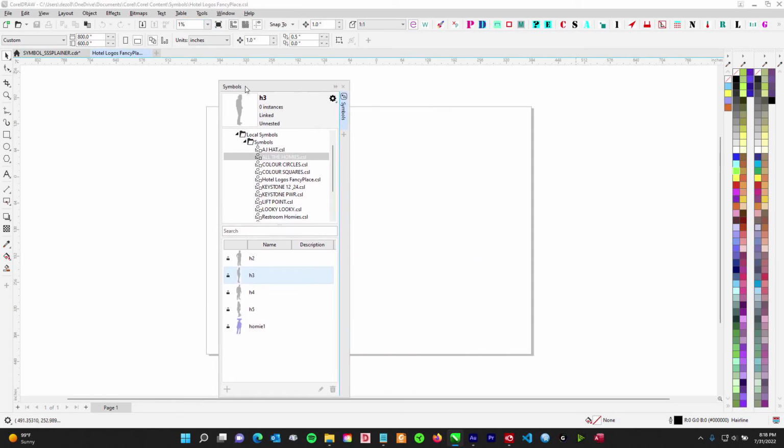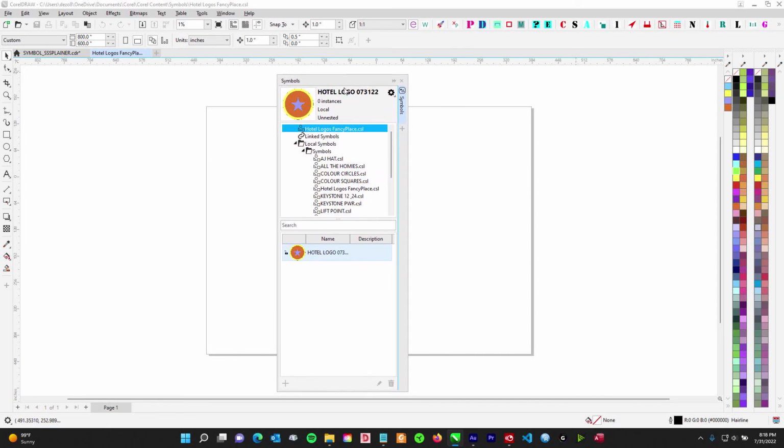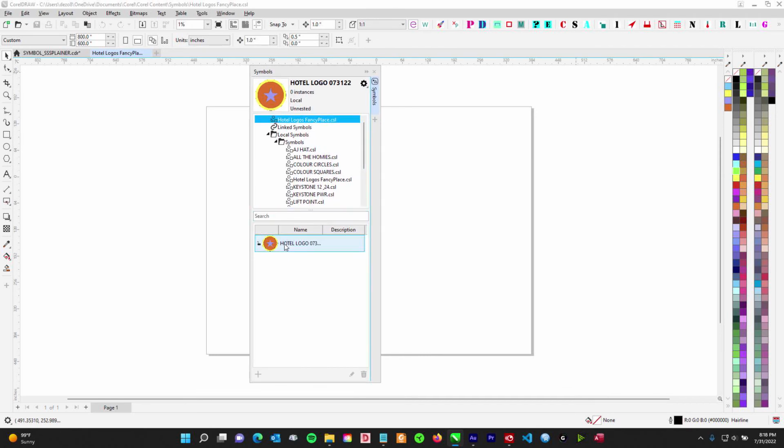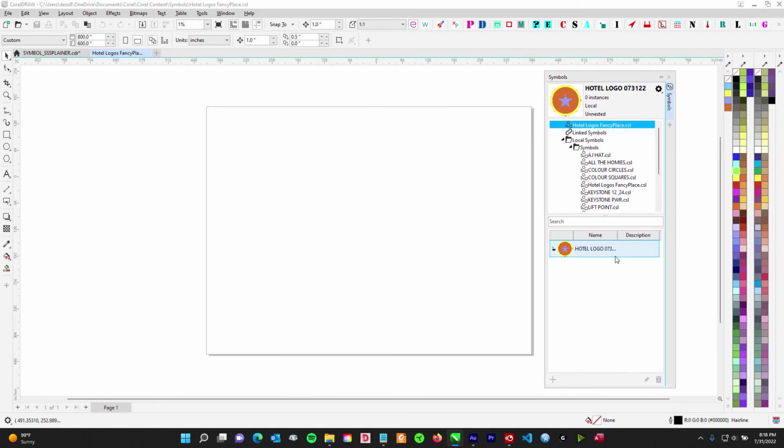And now the Docker is very important because, if you notice, it is unlocked. This is what this means: you are working with the OG version. They call this the source of truth. I laugh, I think it's like three adventurers have to go find the source of truth, but that is the term of art for this. The source of truth means that this is the OG version. So you were sent this, you locked it into a symbol and you put it in the library. Now a week later, they're like, oops, we changed it. So you go and you drag this in.